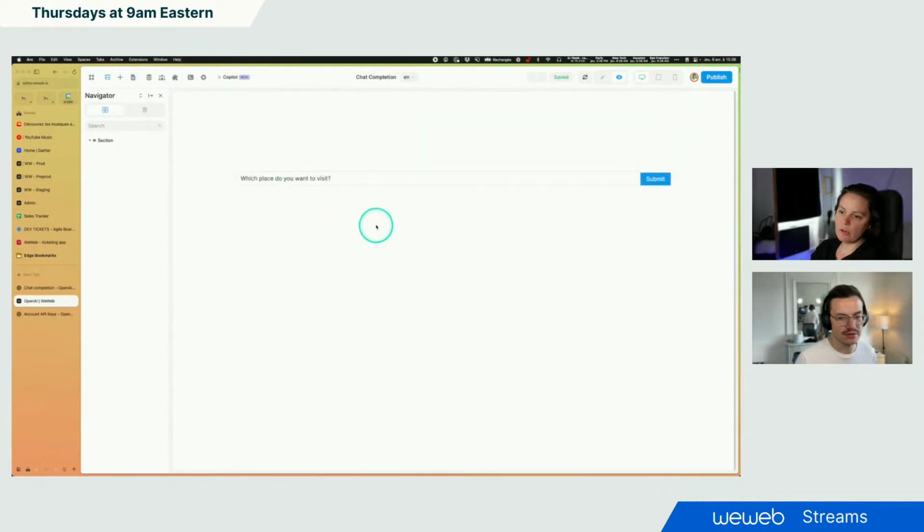And actually, I'd be curious to know in the chat, if you're thinking about building something with OpenAI, what ideas you have. Maybe some of them are secret and you don't want to share, but if there are some ideas you want to share, I'd be curious to know what you want to build. Give us your prompts in the chat.